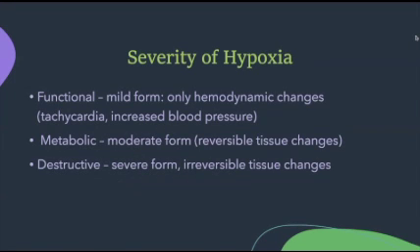Severity of hypoxia: functional, metabolic, and destructive forms. The functional form is mild, where only hemodynamic changes happen. So we can see tachycardia of the fetus and increased blood pressure. The metabolic form is moderate. Here we see irreversible tissue changes, and the destructive form is severe, with irreversible tissue changes.